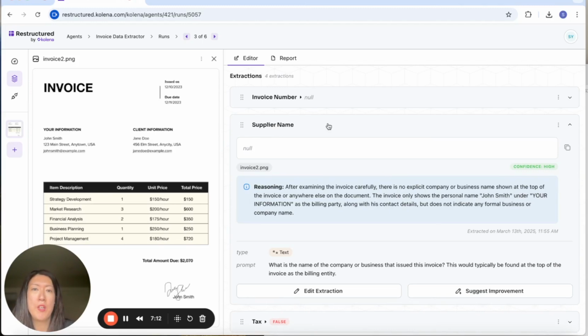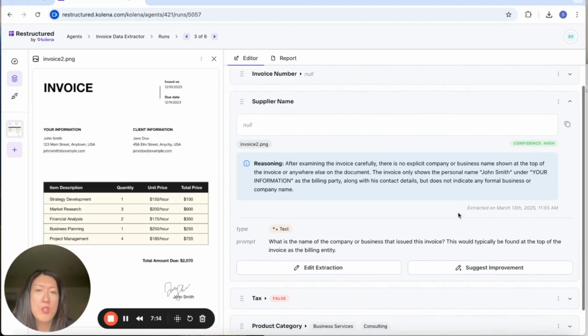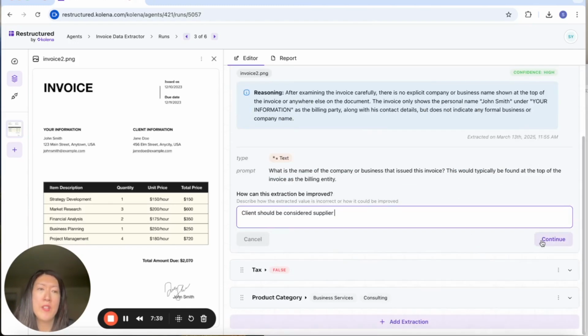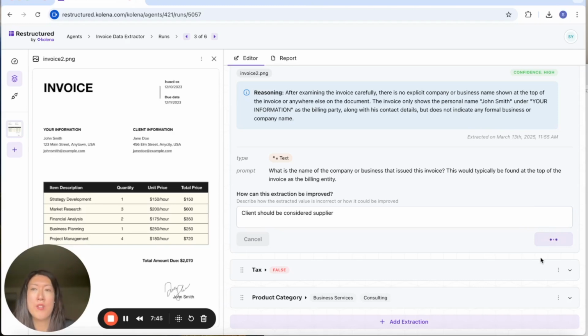So this would just be a great opportunity to suggest an improvement, like should the client be considered the supplier, in which case you can go ahead and suggest the improvement here. Client should be considered a supplier. And this is obviously dummy data, so there are some inconsistencies here. We can just ignore it altogether if you wanted to do that as well.